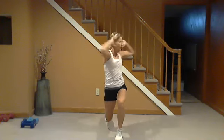Beautiful. Lift those fingers right by your ears, elbows wide, alternating forward lunges. Yeah, just step forward, sink down into it. Great way to stretch out those hip flexors. All right, we're going to add on to this. As you lunge forward, twist over that knee and then come back. Yep, twist to the outside of the room. Beautiful, firing up those obliques.